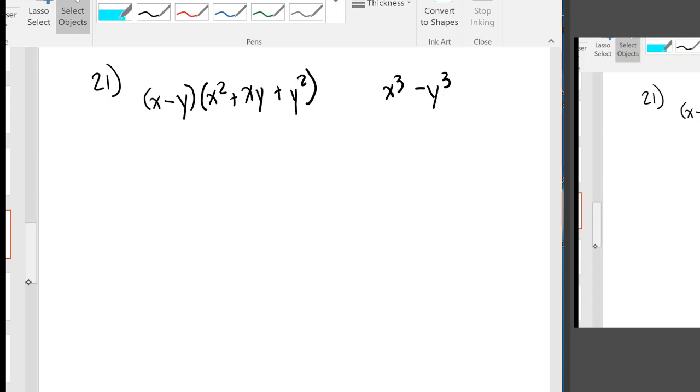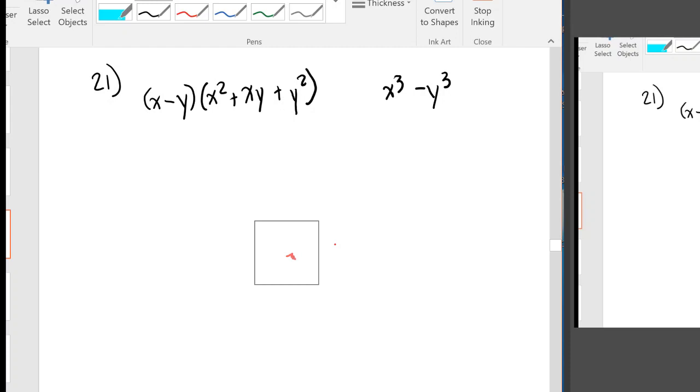All right, moving on. We have 21. 21 is a much more challenging problem, but we did a very similar problem in the last video, which was question 5. If you knew how to do question 5, you can do question 21. Once again, this is going to be multiplying polynomials. So we go through it. First thing we're going to do is pretend like this y is not there. You're going to use essentially the distributive property and go through.